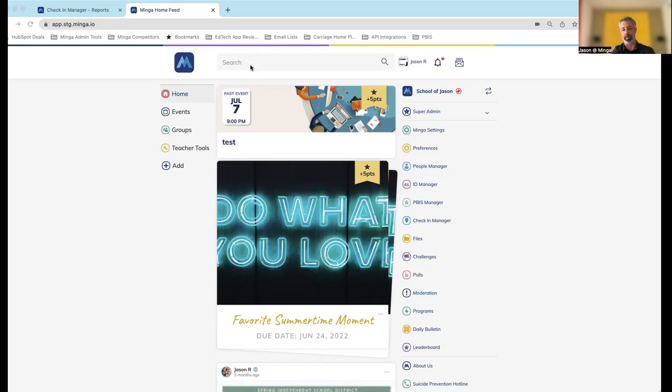So we do expect it to come in line with our other module pricing. So we're just shifting the way some of the modules are done. All the check-in functionality in Minga will be in one module, and then we'll be moving PBIS, the behavior tracking, and all the new PBIS functionality into its own module for behavior tracking, rewards, points, leaderboards, teams, and redemption, and some of the other disciplinary and workflow components that are coming out in the PBIS module.